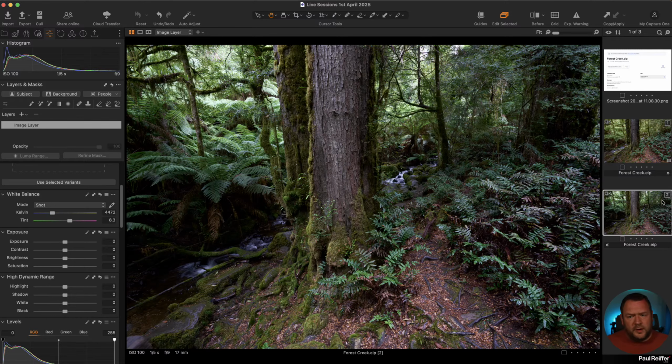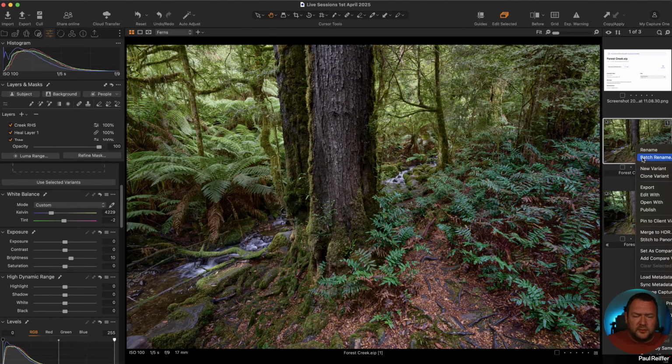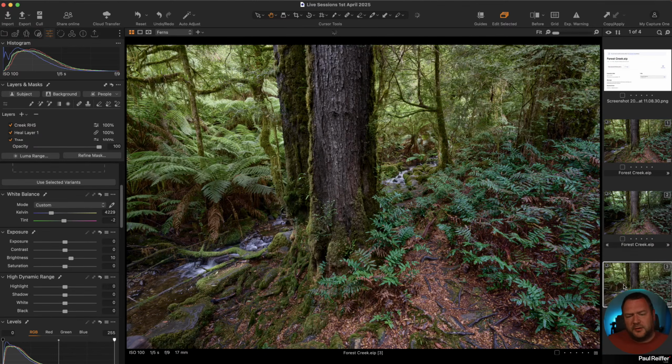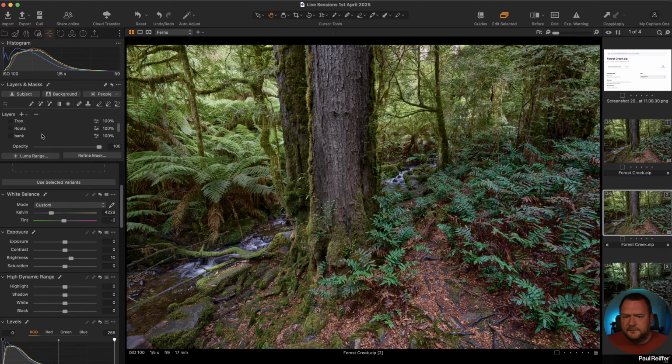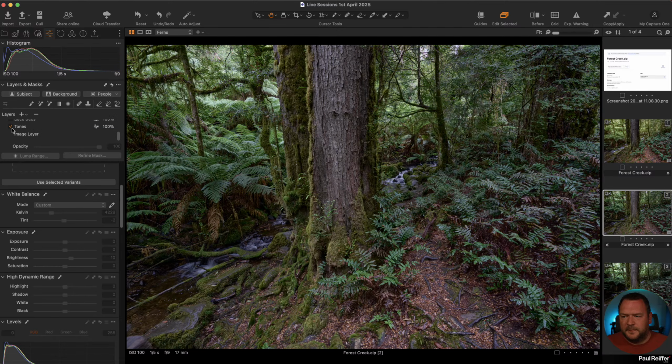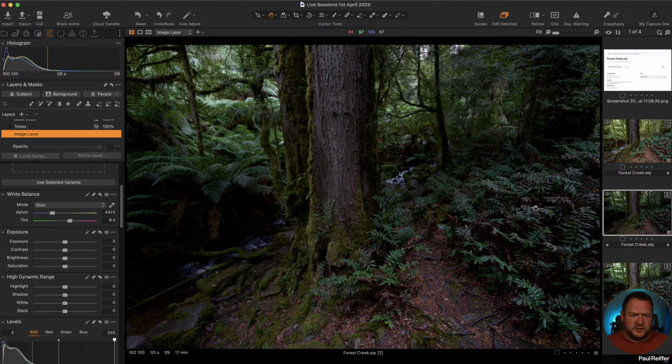So where I would come at with this, and let's just look at the layers that Richard's got, because we may be able to do it in reverse, or we do it from building up. So let's first off just turn off all of these different layers so I can see what each one is doing. Good. So we've got our image layer.